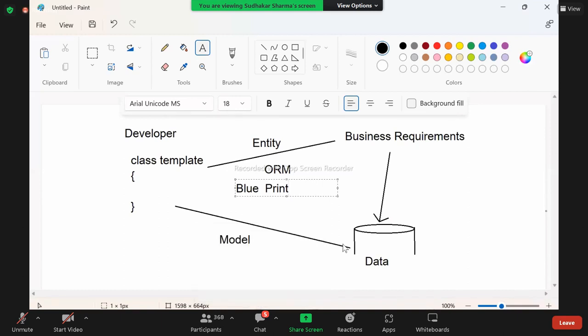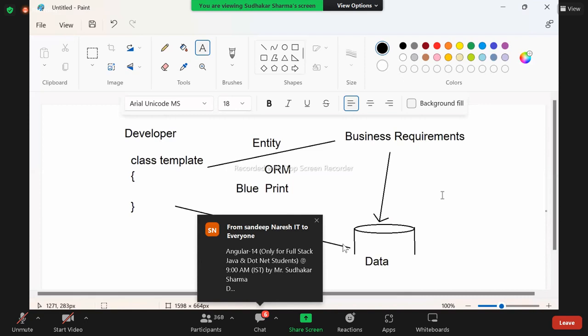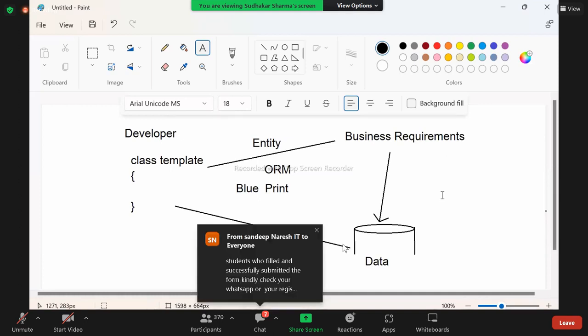What is the point about a blueprint? For example, you want a wedding card designed. You went to a DTP center. The DTP person who has to design the wedding card will not design a new card for you. He will open some blueprints and show you. He will say, choose any one of these.